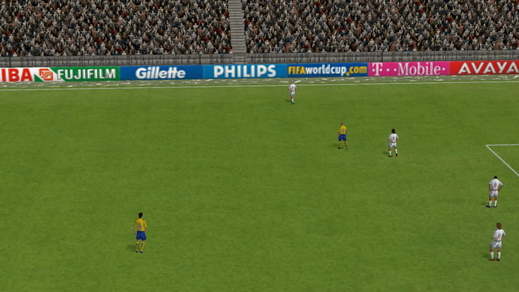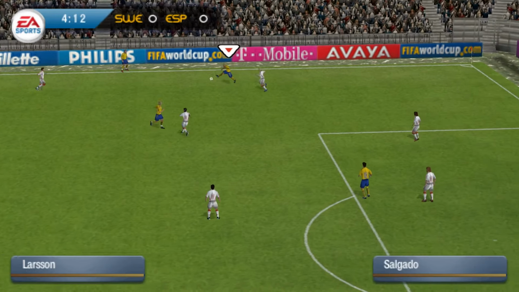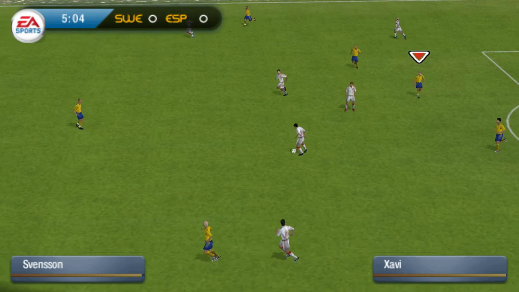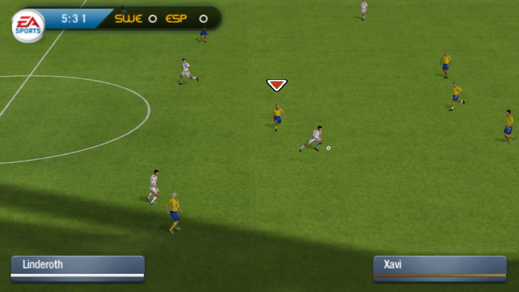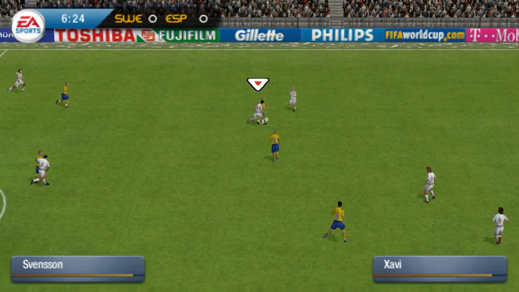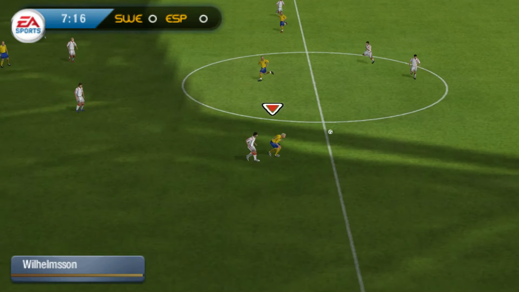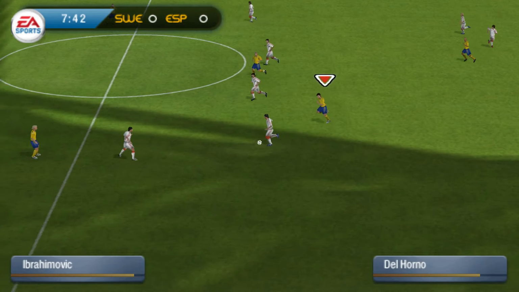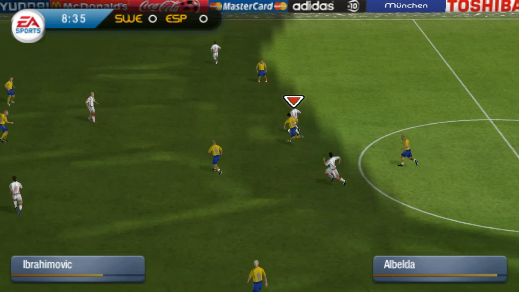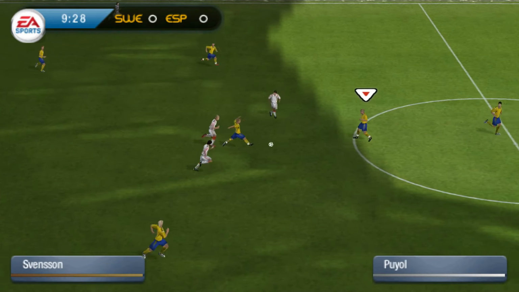And that's out of play. Henrik Larsson, not the best of crosses. Xavi hasn't really been able to get past his man. Delorno, Xavi, Albelda, threaded through, good disciplined defending.